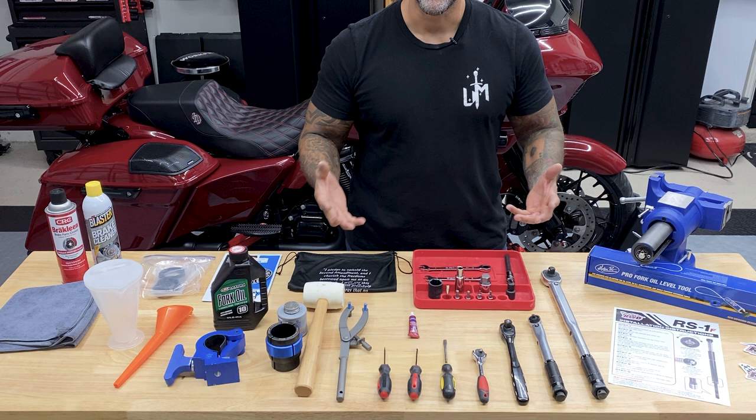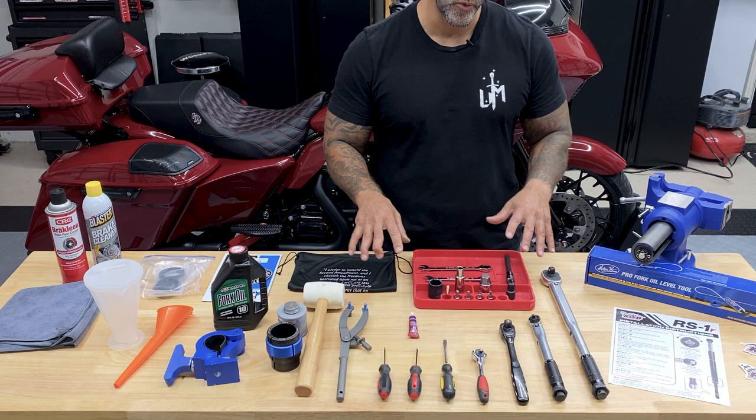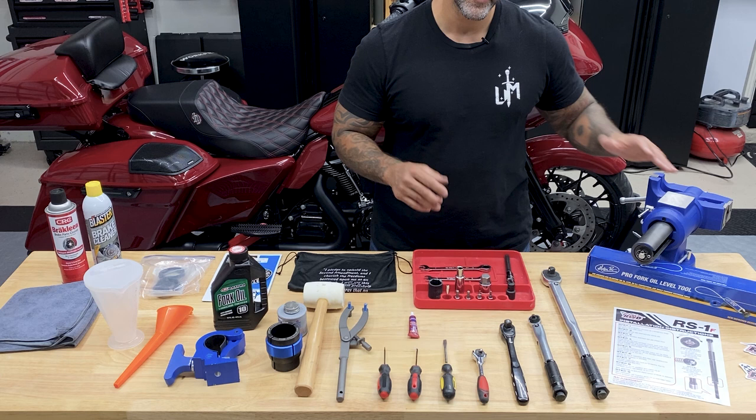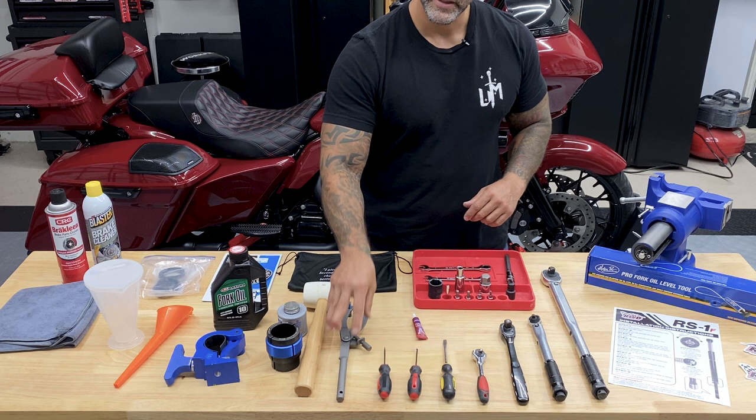All right guys, so these are the tools that I use for this install. I know that most of these tools are specialty tools and you don't really need them, but I like to have them just because it makes the job easier and I know I'm gonna do this more than once. So I did use a vise that rotates and spins, just makes the job a little easier when it's only one person. A foot pound torque wrench, inch pound torque wrench, a ratchet, smaller ratchet, flathead screwdriver, a couple picking tools, some blue Loctite, spanner wrench, rubber mallet.